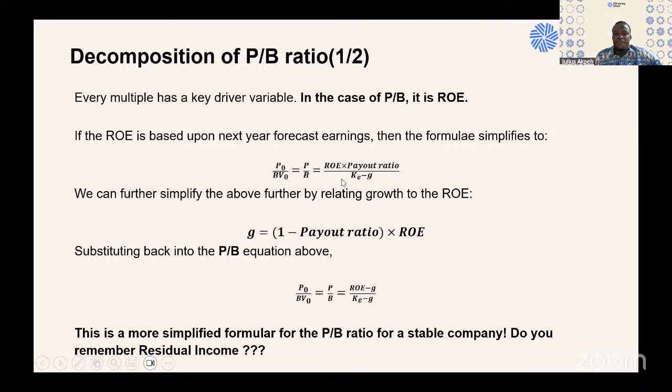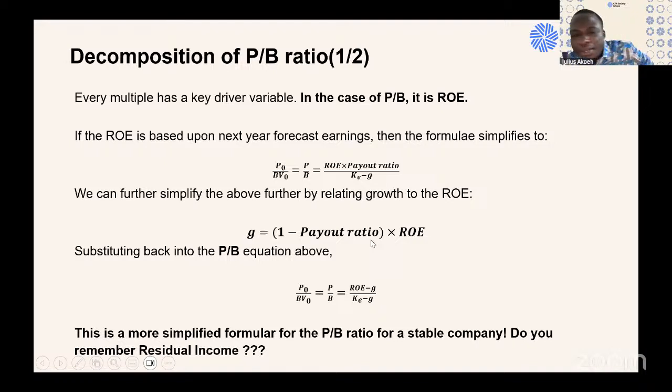But even before the payout ratio vanishes, guys, can you see that if a company pays a higher dividend out, it's likely to increase its price to book ratio? So you can see higher return on equity will increase price to book ratio, higher payout ratio will increase price to book ratio, lower cost of equity will increase price to book ratio, and higher growth will increase price to book ratio. We can all see that, right? Good. But there is a key assumption, which is that the cost of equity should not be lower than the growth rate. Otherwise, we can't use the formula.